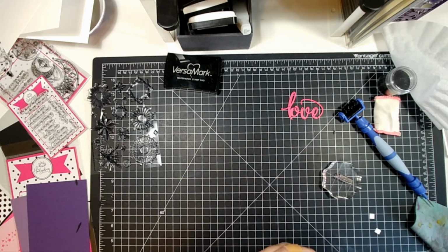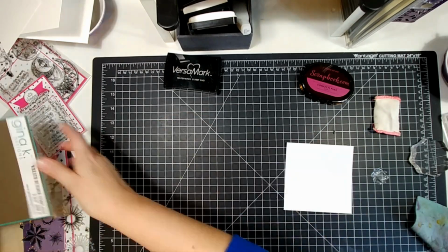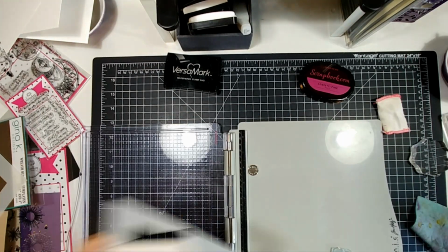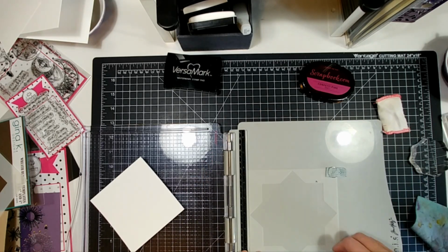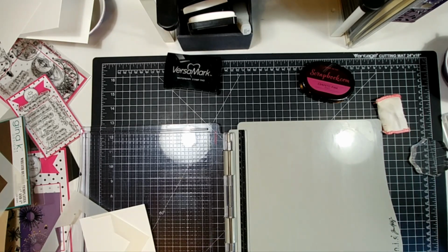I've never really been a fan of guillotine trimmers just because I felt like the paper always shifted. But the little holder that's on top of it really makes a ton of difference, and I really, really like it. So I was talking through the end of the other card. Sorry about that, sharing my little guillotine experience here.